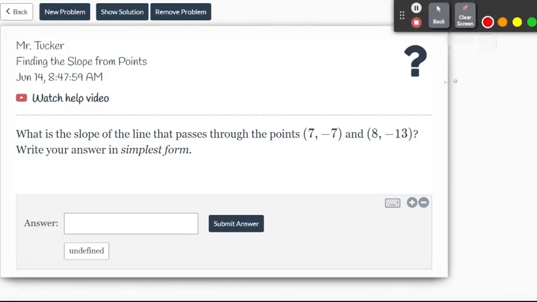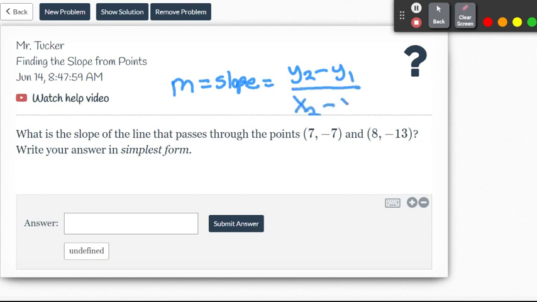So anytime we're asked to find the slope between 2 points, there's 2 ways to do it. You could do a stack and subtract method, but I like to default back to the slope formula. M equals slope. M is slope, and the formula is y2 minus y1 over x2 minus x1. So it's a very basic formula that we would have hit in Math 1 or Algebra 1. And so what I do is I just need to recognize that this x2, x1 business is just saying, like, this is your point 1 and this is your point 2.